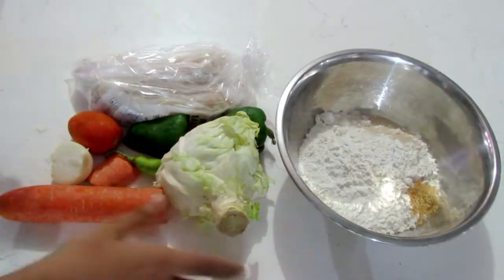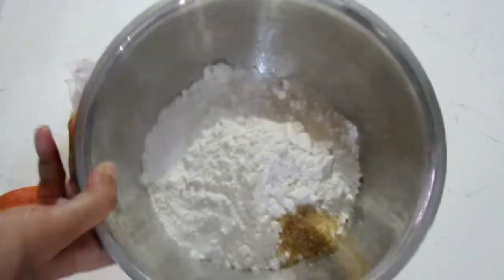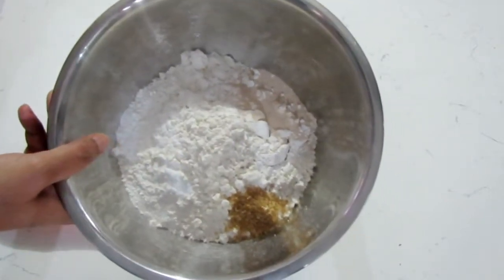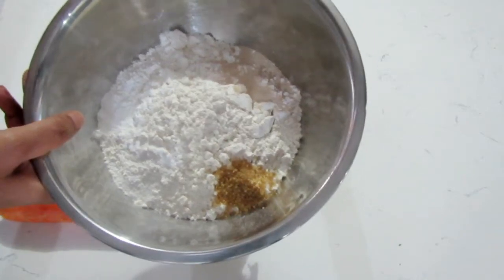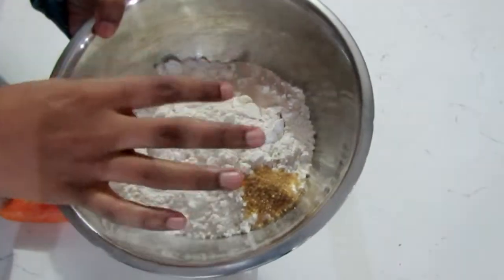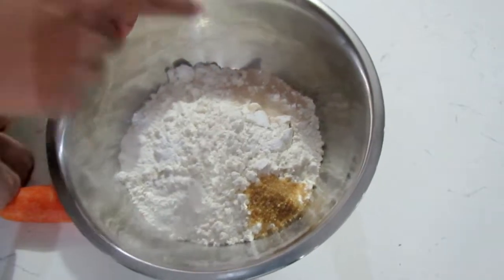Let's check out the ingredients and start cooking. So let's talk about the ingredients we need for our bake or our float. In this bowl I have some all-purpose flour, baking powder, some salt, some yeast, and some sugar. For the bake, if you want to use the baking powder and the yeast, that's up to you. I prefer to use both, but you can use either one.